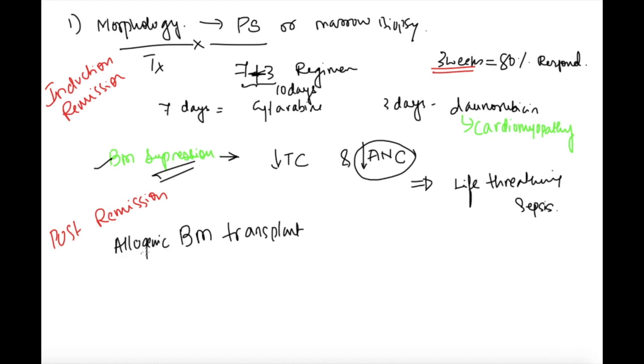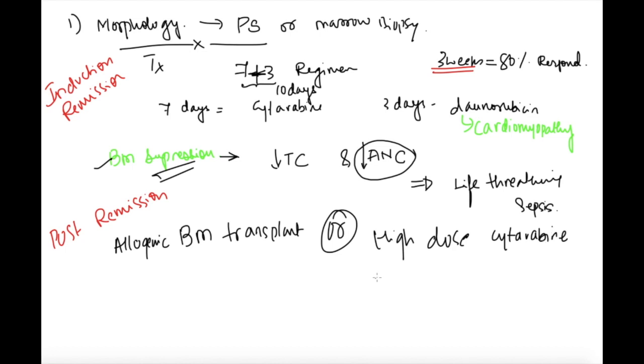So this is not possible always because you need a match. Proper HLA matching should be done, and it is pretty hard to find a donor unless you have a sibling or a twin, right? So then it is easy, but practically it's difficult. Or if you can't do this, you just go ahead with high dose cytarabine.